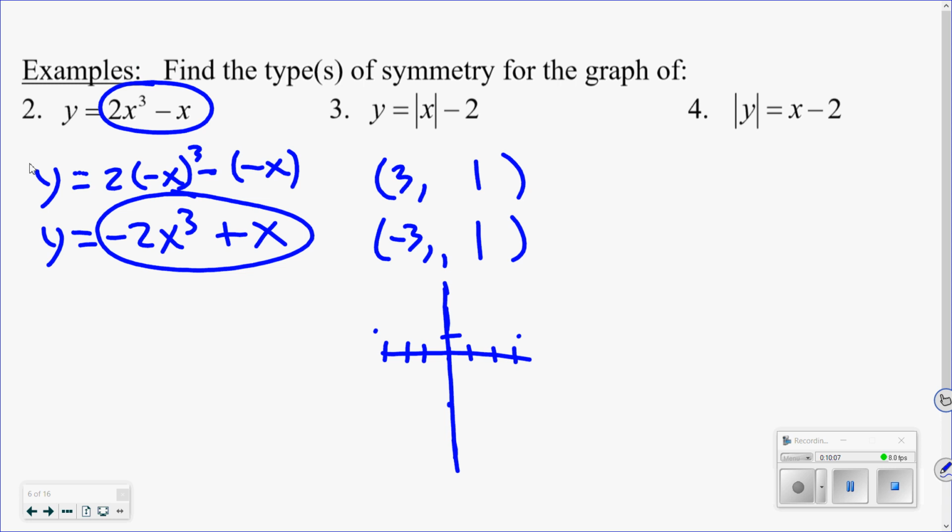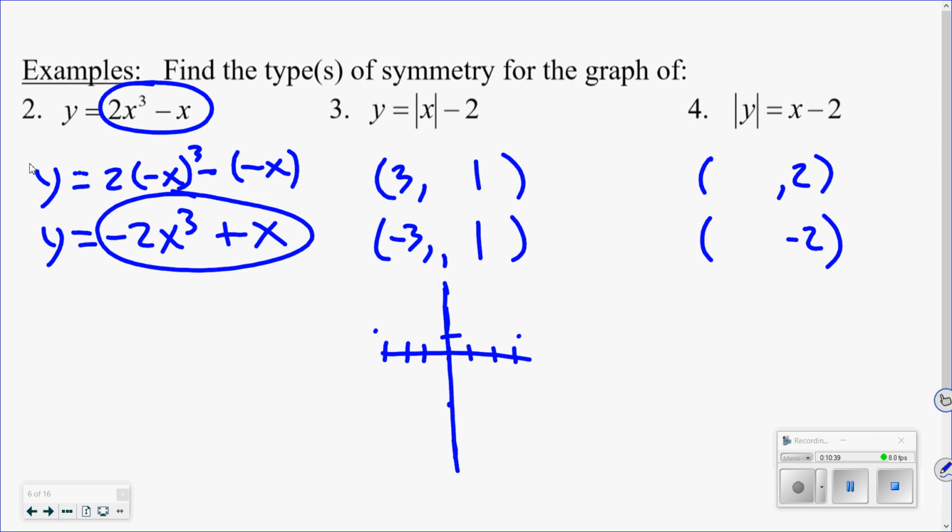The only time it's going to be symmetric about the x-axis is if it's not a function. And so look at the y. If there's a y squared, or in this case, the absolute value of y, that's a pretty good indicator that if it's going to be symmetric, it's going to be symmetric about the x-axis. So let's check. Let's plug opposites in for y. So if I plug in 2 for y, that means I also want to plug in -2. I want to see if I get the same thing, the same x back out.